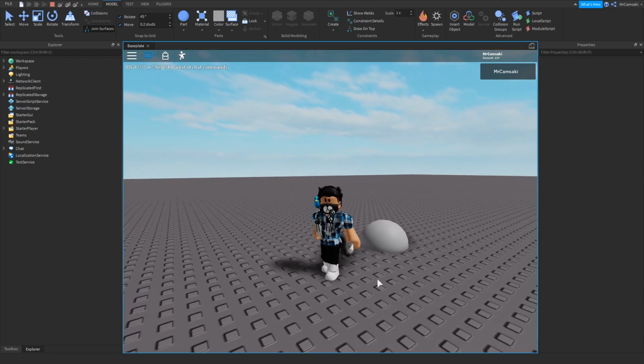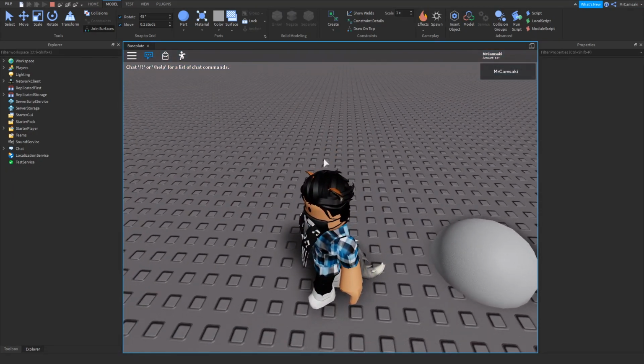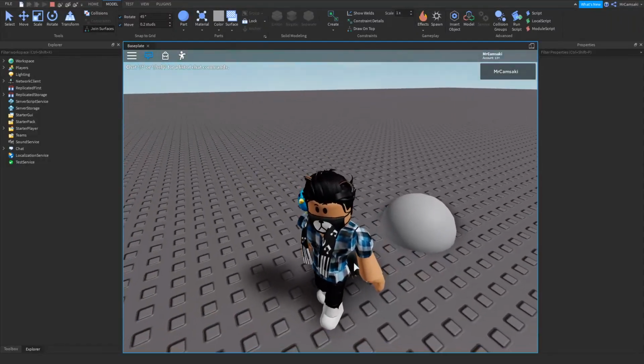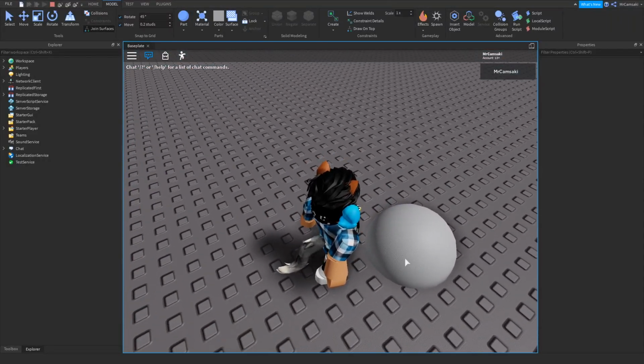Also, if you're wondering about my hair, I'm trying to find, there's no brown style of this. I'm trying to get into the user-generated content thing so I can actually upload it.